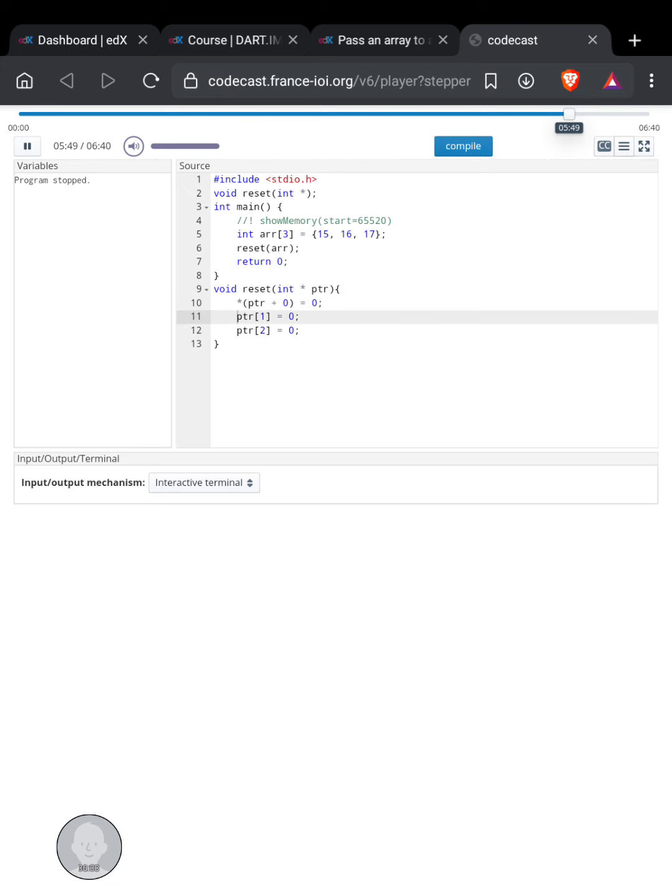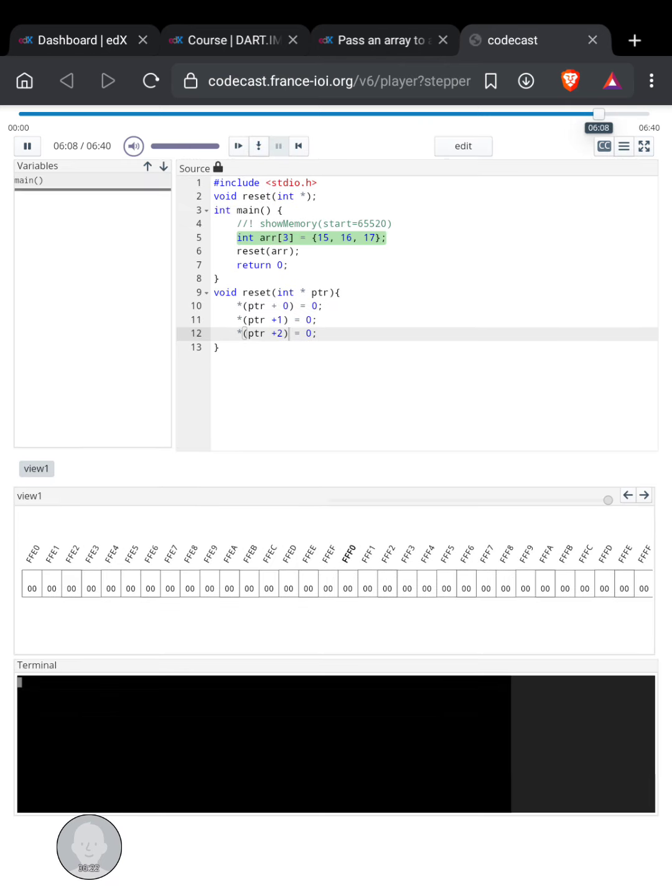And the same here: star, parentheses, ptr plus 1, parentheses, star, parentheses, ptr plus 2, parentheses. And it's exactly the same. It does the same thing. Indeed, when we execute, we see that we have the same result.